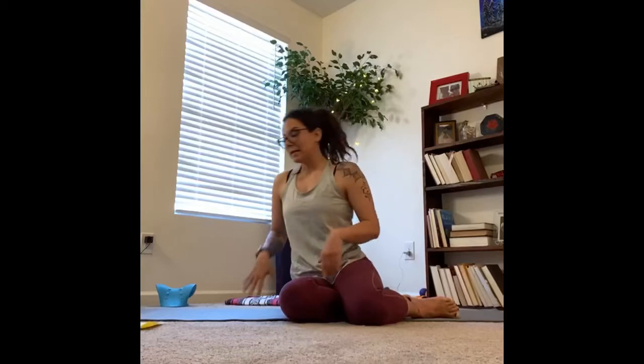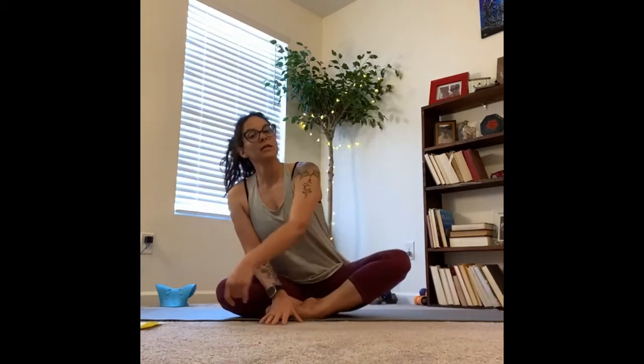Let's get started. So we'll begin in a comfortable seated position. You can sit cross-legged, you can sit on your knees, however feels best to you. Maybe your legs long out in front if the hips are really tight, or knees are sore, anything like that. So I just want to take a few seconds to really start bringing some awareness into the body.